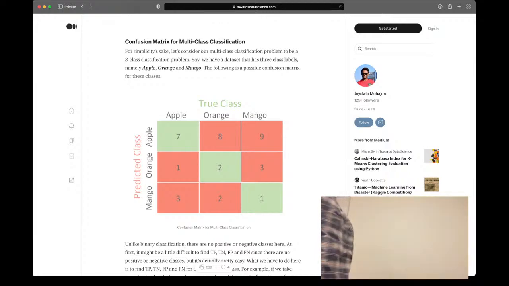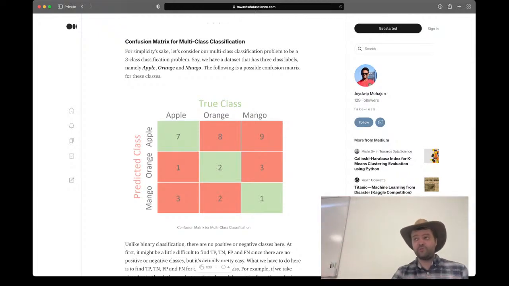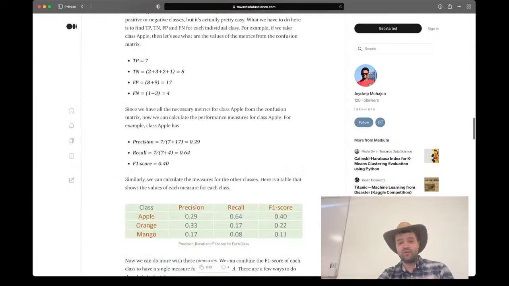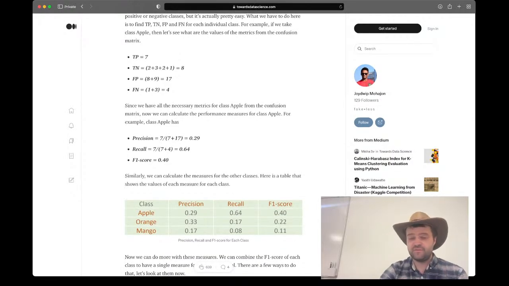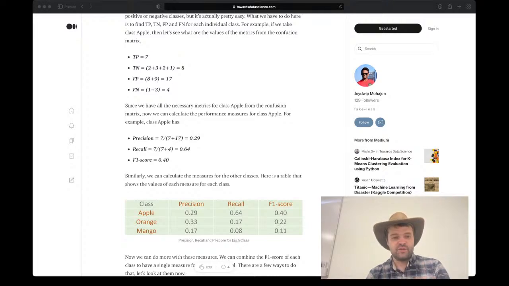If I'm predicting that this is an orange, but it actually was an apple, then I add +1 there, and so on. So you fill the matrices, and this is very useful because you see which classes are confused with each other, and then you can calculate the precision scores. That will be the homework. An example will be given as well of how to do this. So that's that part, and just the final words.